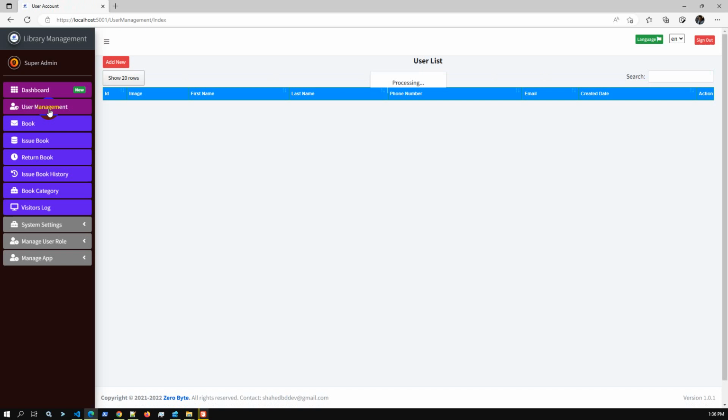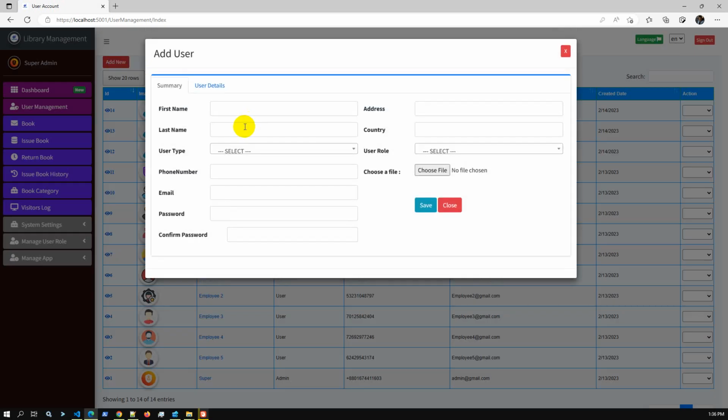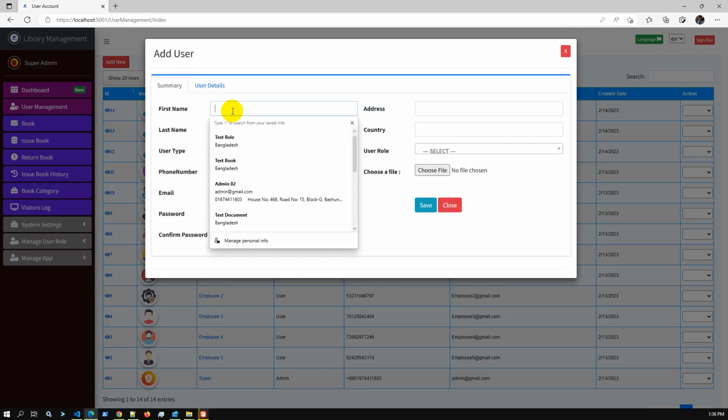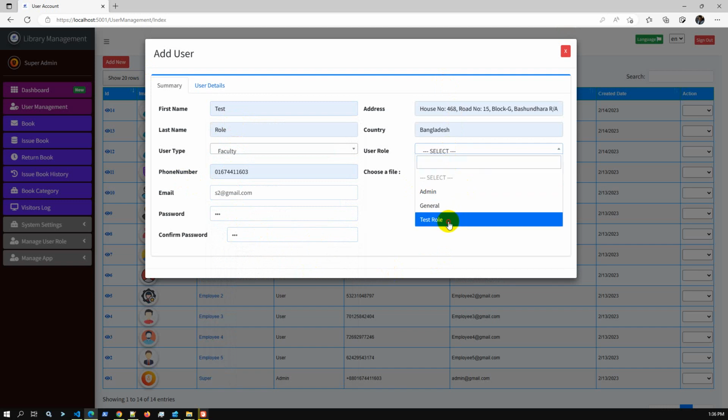And if we go to user management again, and I want to create a user using the newly created role, test role, and faculty, phone number XYZ, email S2, password 123 123, and test role, save.